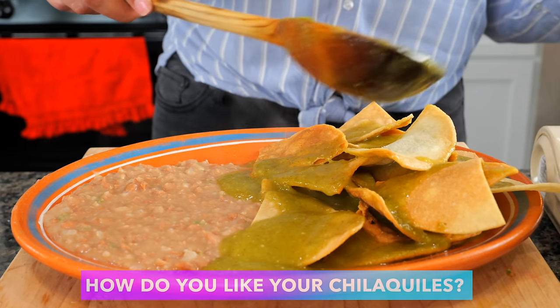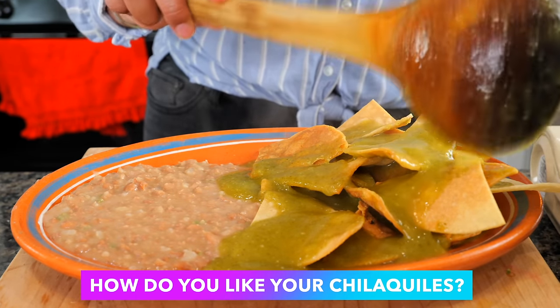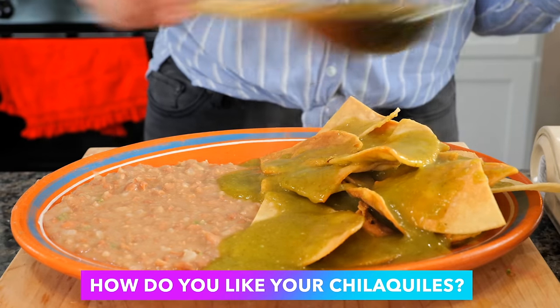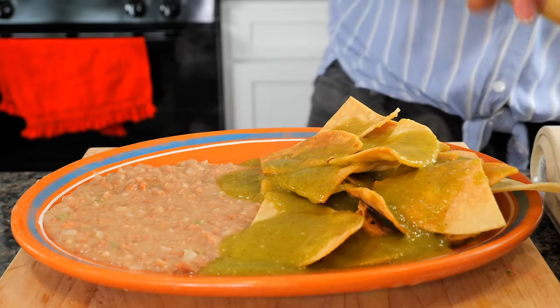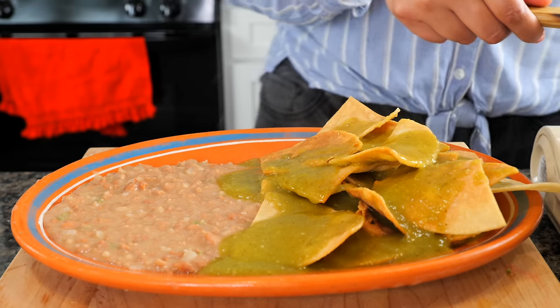What do you prefer, Cloud? I prefer this method that you're doing because I do like some soft and then a little bit of a crispy end. Especially if you're going to pair it with the beans. I'm for it. Now you know where my head's at.